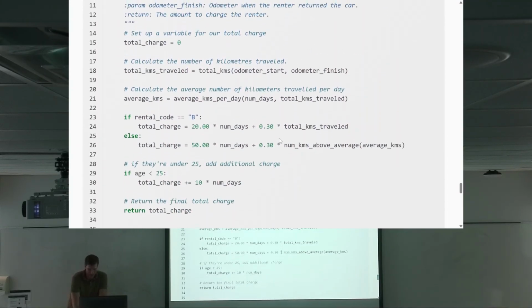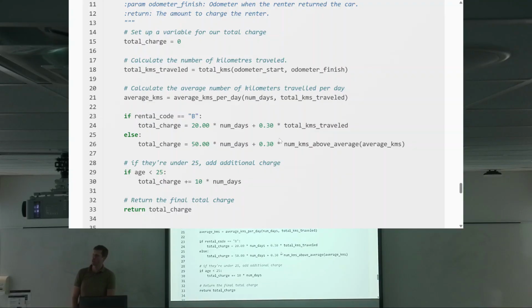So now let's go back, right? What would the function look like? Well, total charge that started at 0. Total kilometers traveled, call the function, I get total kilometers traveled. Average number of kilometers, call the function, get back the average number of kilometers. Down here, if the rental code is B, the total charge is $20 times the number of days plus 30 cents times total kilometers traveled.